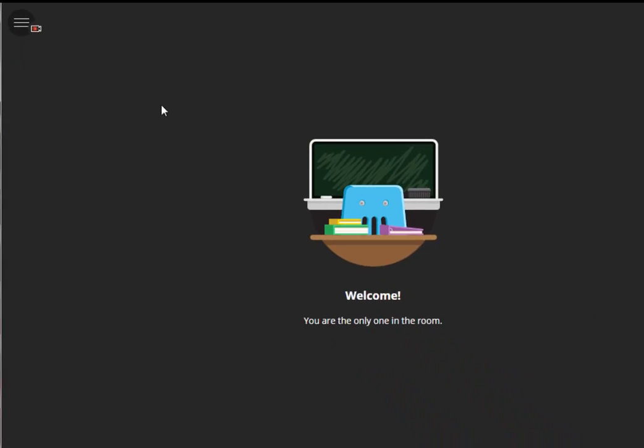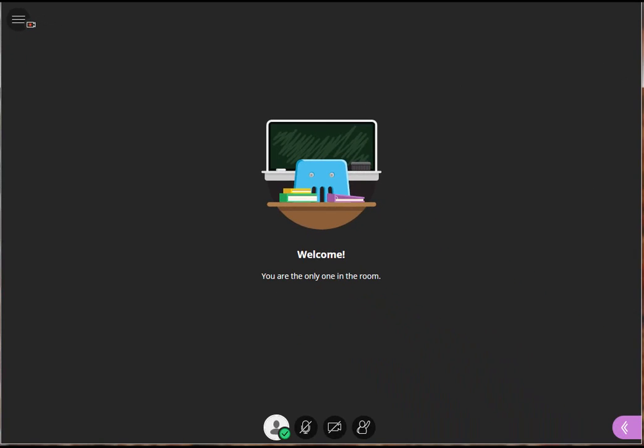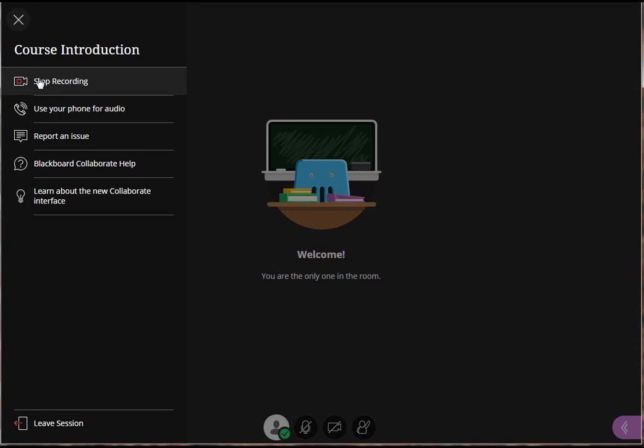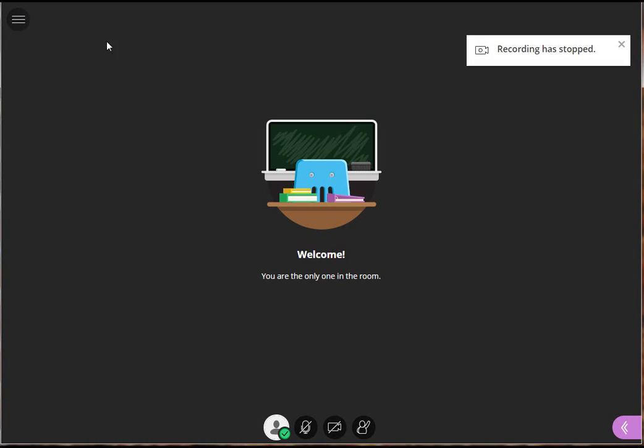You'll see an alert pop out saying the session is being recorded, and you'll notice that you have an icon next to the session menu now with that red dot, meaning a recording is in progress. So then you can provide all the information you wanted in this topic, and then when you're finished, just click this session menu again and choose Stop Recording. Okay, that icon will disappear and you'll see an alert that the recording has stopped. Okay, within one session, once you've joined the room, you can create many videos, okay?